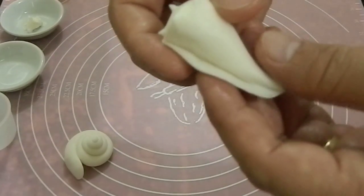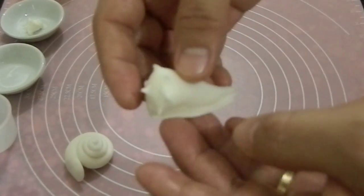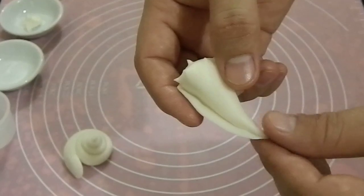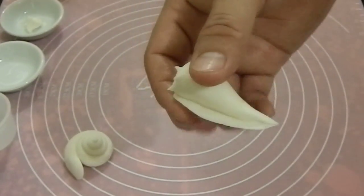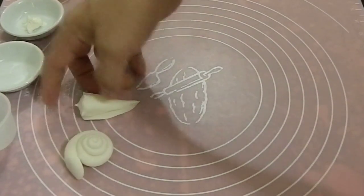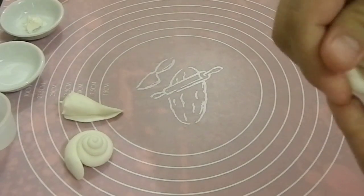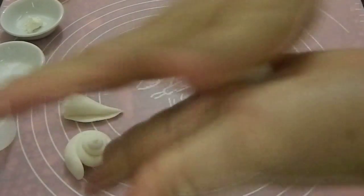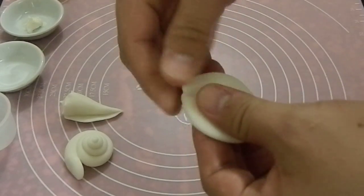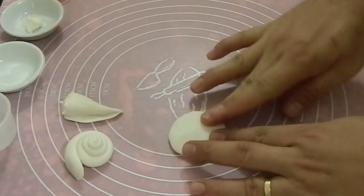And voila, look what we got. There you go. Does it look like a shell to you now? It does to me. See? Easy as this. Now you have a shell. Okay. We got two now. And then the last one, I'm gonna make a clamshell.